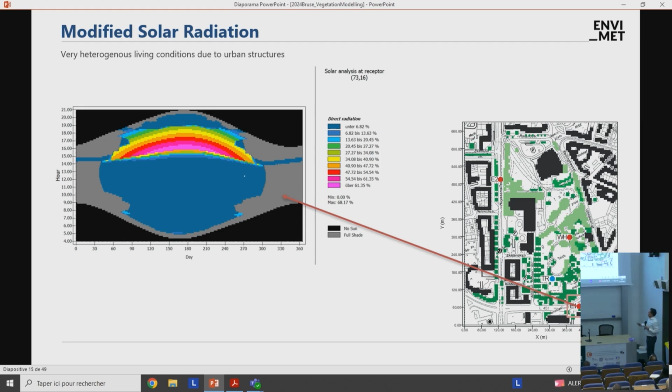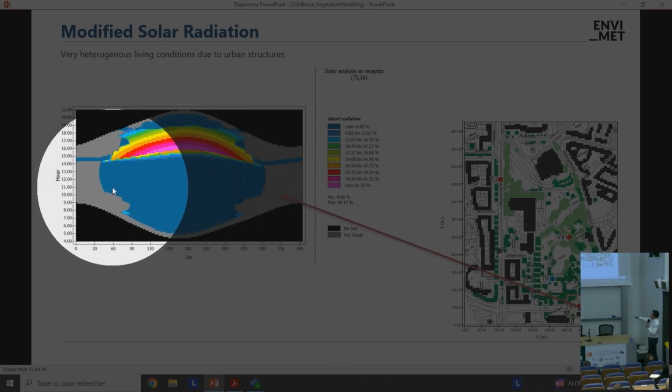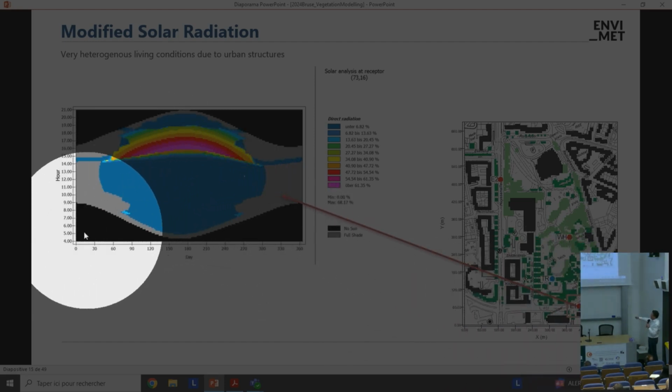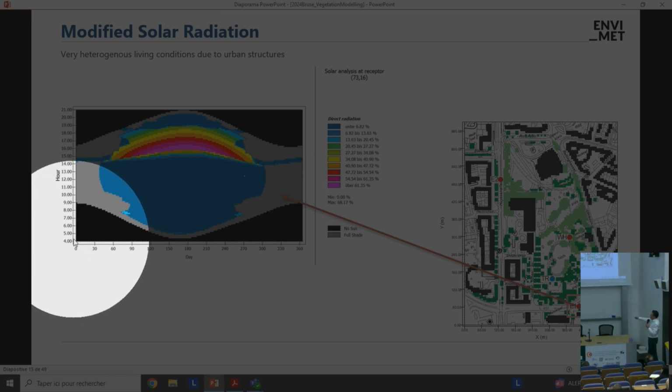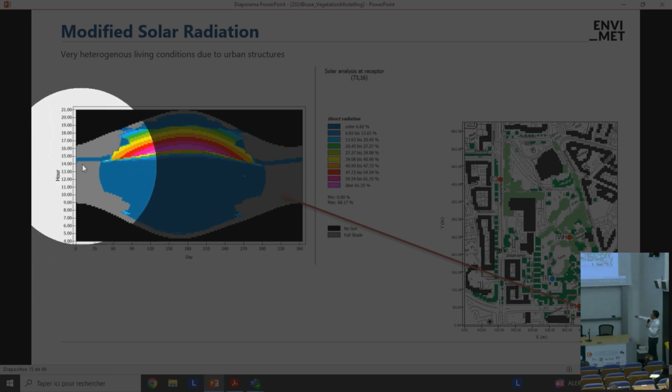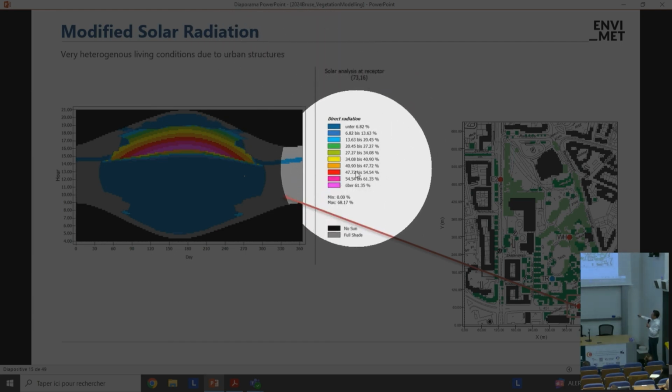So for example, this is a large tree which is situated here, and this is a solagram of this tree. This solagram basically shows the days of the year. So this is January, this is June, and this is again December. And this is the hour of the day, early morning, midday, and night. And what you see here is the available solar radiation. Just look at the colors.